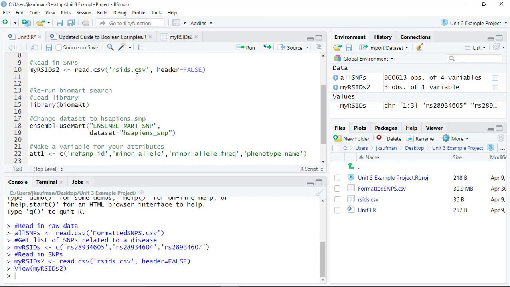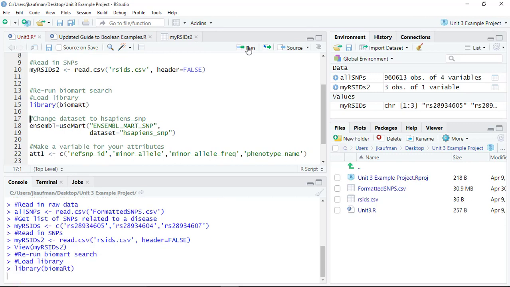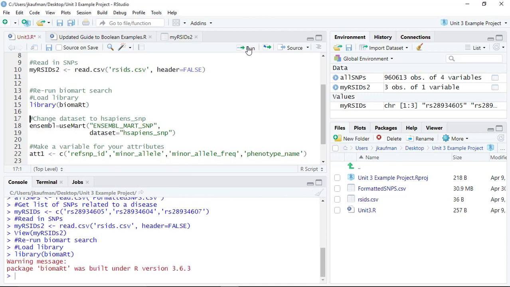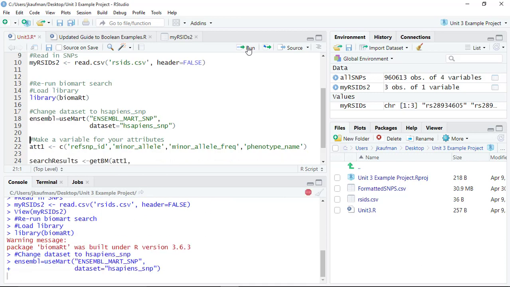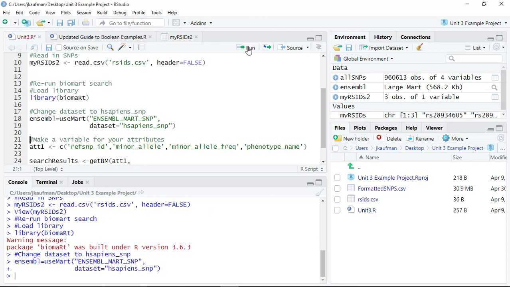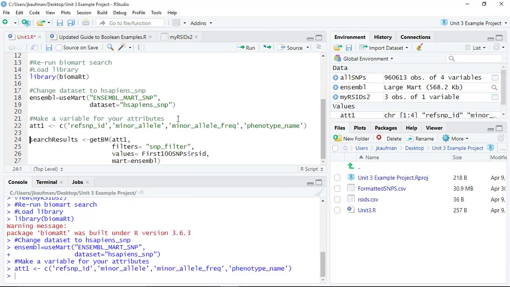So we can see that this loads the library. Once the library is loaded, I can change my ensemble data set and set up the ensemble mart for the SNP mart. I can set the attributes to the attributes that are required by the assignment. And then instead of first 100 SNPs being the SNPs that I'm going to look up, I'm going to look up this new list, my RSIDs.